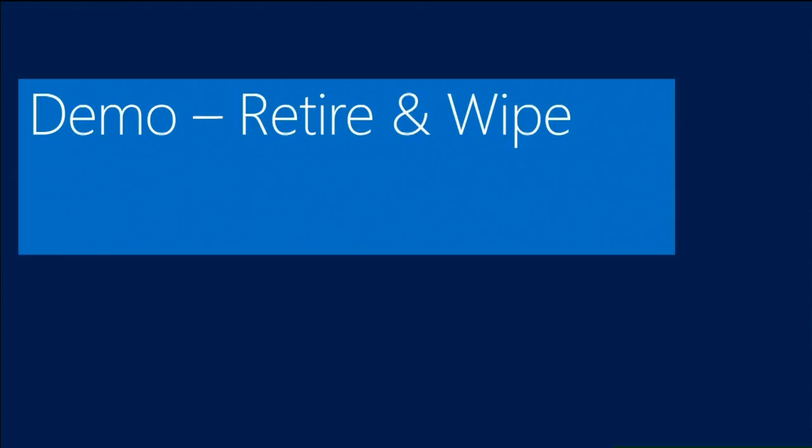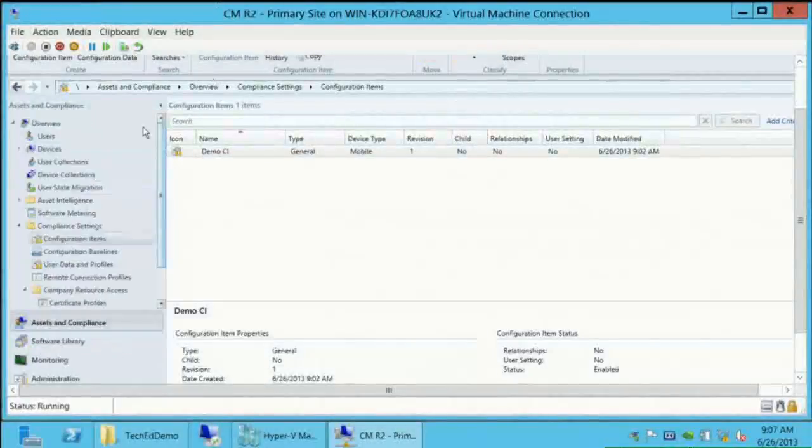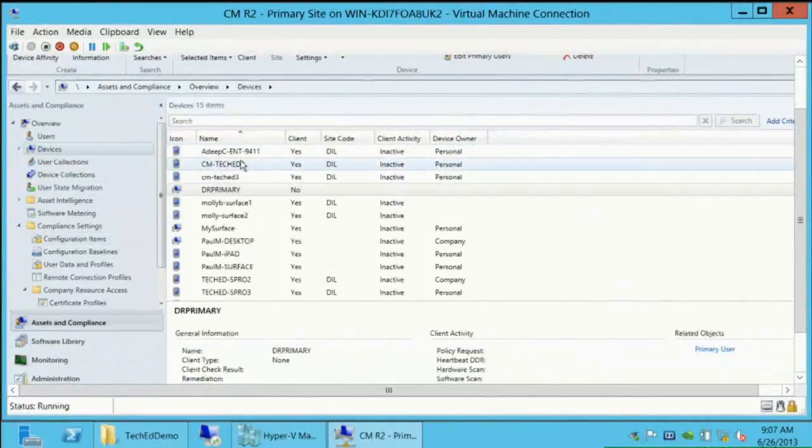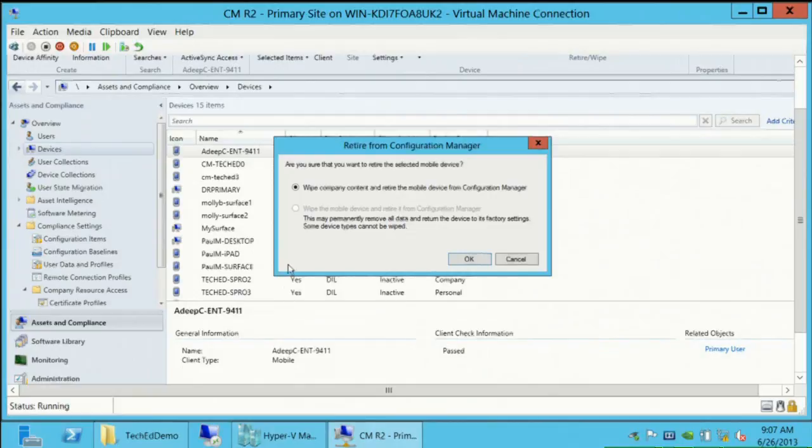So for the demo for retire and wipe, actually you saw the wipe demo in the keynotes. I'm not going to repeat that. I just want to show where in the UI you do that work. It's fairly straightforward. You go to the mobile devices in my list. On any of my devices, I should have the option to do a retire and wipe. Then depending on the platform, we'll enable whether we can do a selective wipe or not. So this is wipe company content, which is the place where we do a selective wipe. Wherever the platforms we support selective wipe, you'll have that option enabled. So you choose it and say OK on that device.